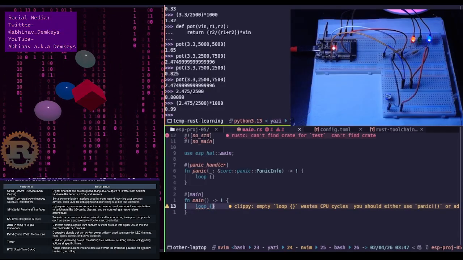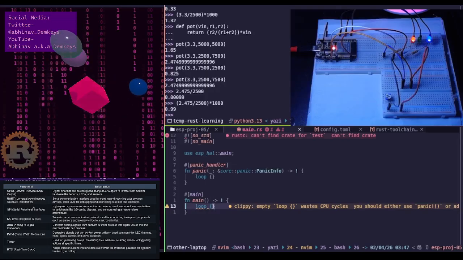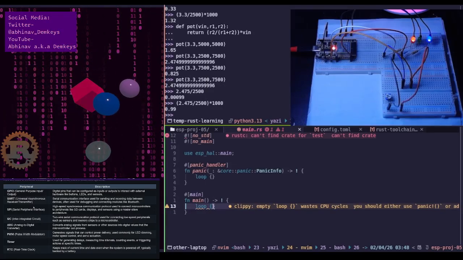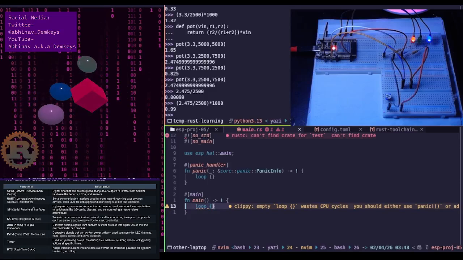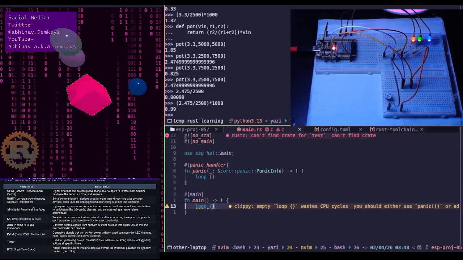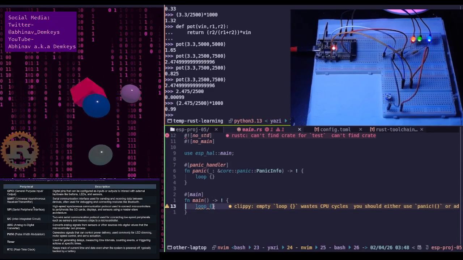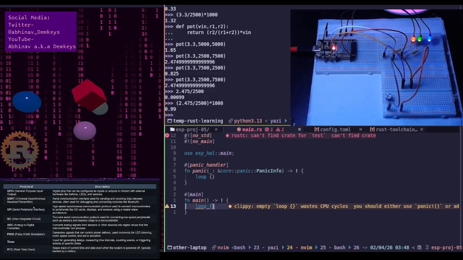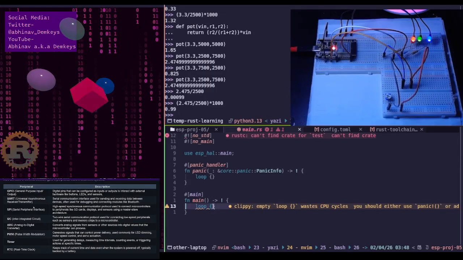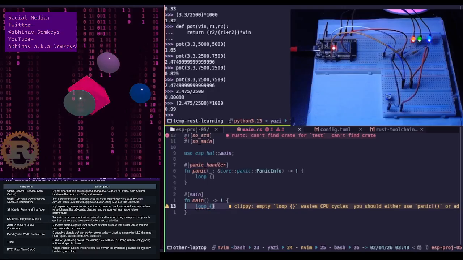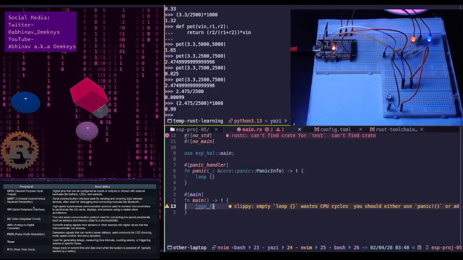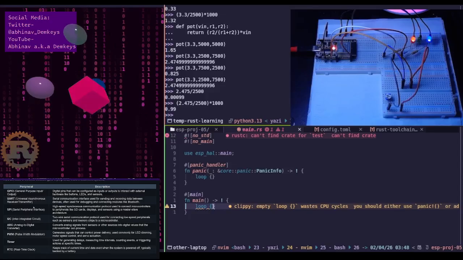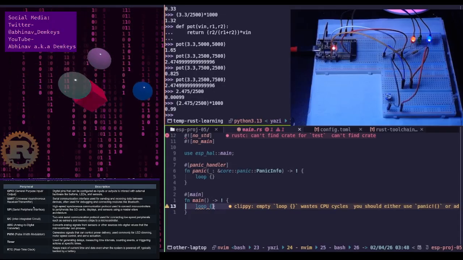SPI: high-speed synchronous communication protocol used to connect microcontrollers to peripherals like SD cards, displays, and sensors using a master-slave architecture. I2C: two-wire serial communication protocol used for connecting low-speed peripherals such as sensors and memory chips to a microcontroller.